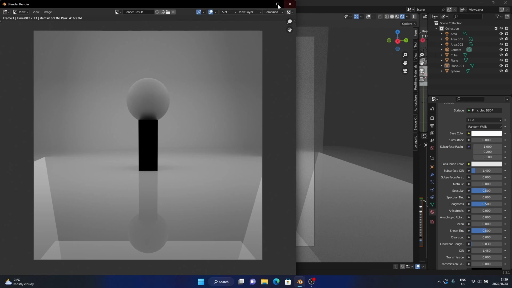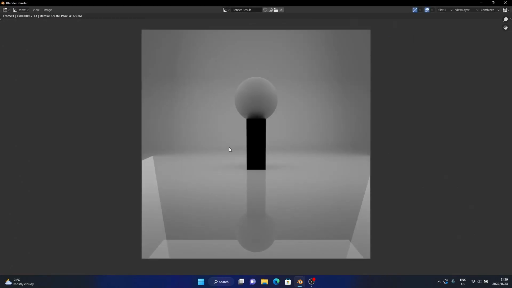And there we go, full screen. That is the render. And if you want to save it, image, save as, and you can save it to your computer.